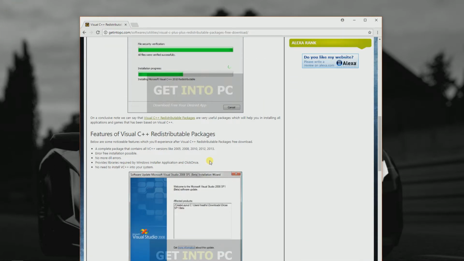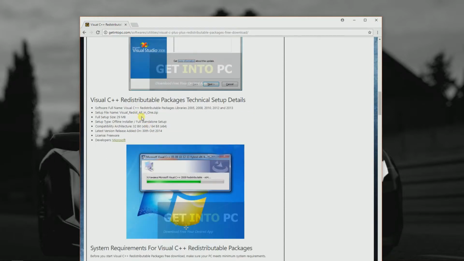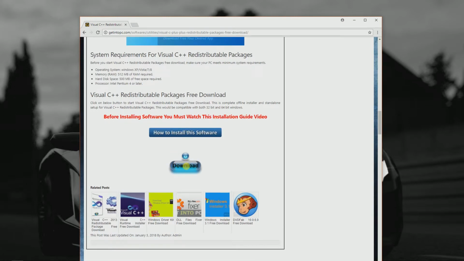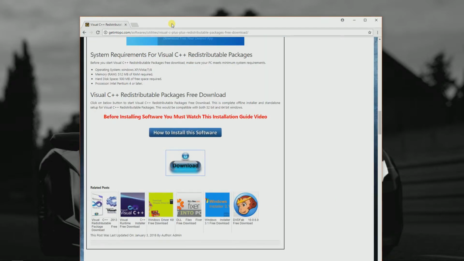What you see here are different versions of Visual C++ packages. Make sure you install them. Click here to download, and then it'll ask again to continue. Once you have downloaded it, it looks something like this.